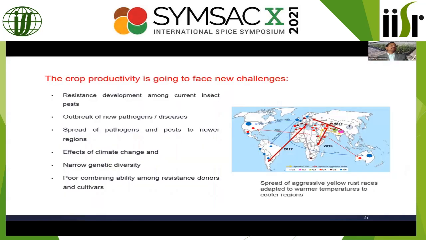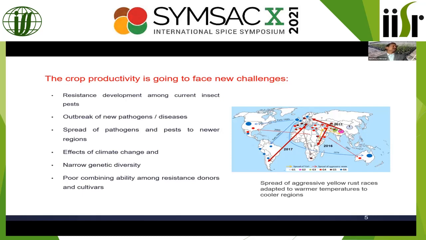For example, several new strains of pathogens have been recently discovered. There is one strain called Ug99 for wheat rust that appeared in 1998, and within a few years it has spread to 13 different countries. And most of the resistant varieties that CIMMYT had previously released, it has broken down all the resistance. I'll come into a little more detail on why it happened later.